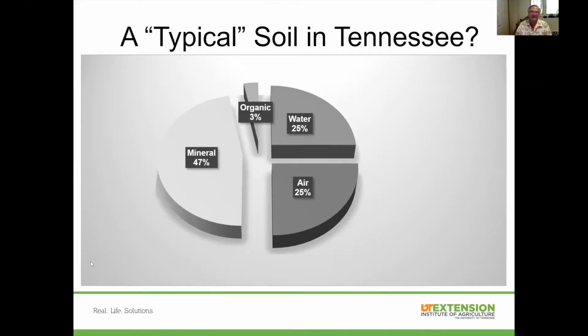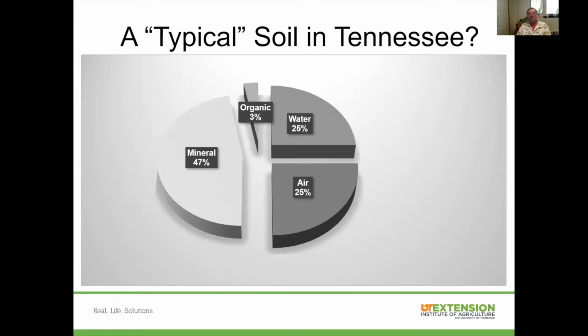Typical soil in Tennessee, it's very difficult to say what a typical soil is. There are so many different types of soils in Tennessee, but generally we want to see about half of a soil made up of mineral and organic fractions, and the other half with void spaces or pores. In Tennessee, it's very difficult for us to get our organic matter much higher than 3 or 4% because of being in the humid southeast. It's very quickly decomposed. So for our mineral and organic fraction, most of it is going to be the mineral fraction in Tennessee, with a small part, 3%, organic.